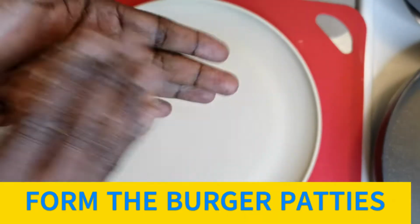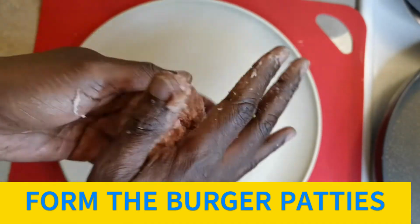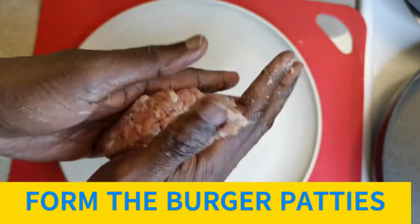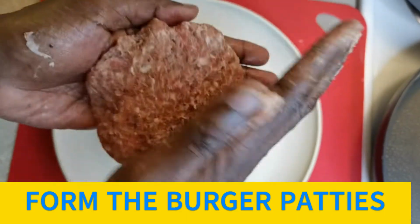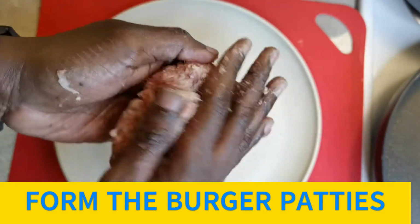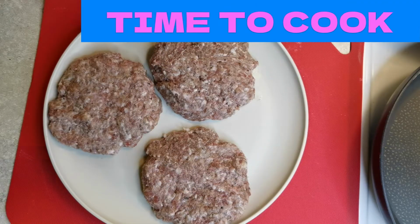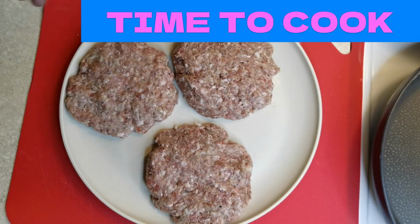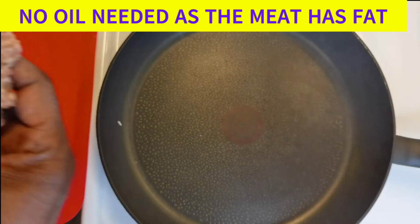Okay, we're gonna form our patties. Roll this up here. So, our patties are formed. Next step is to cook. Okay, so got a hot pan. Now it's time to cook our burgers.